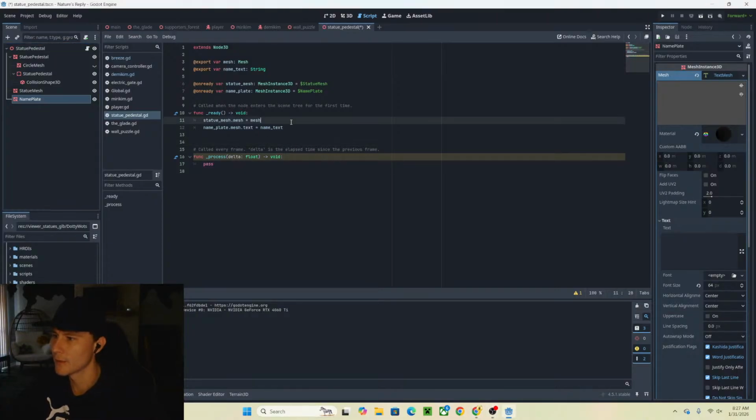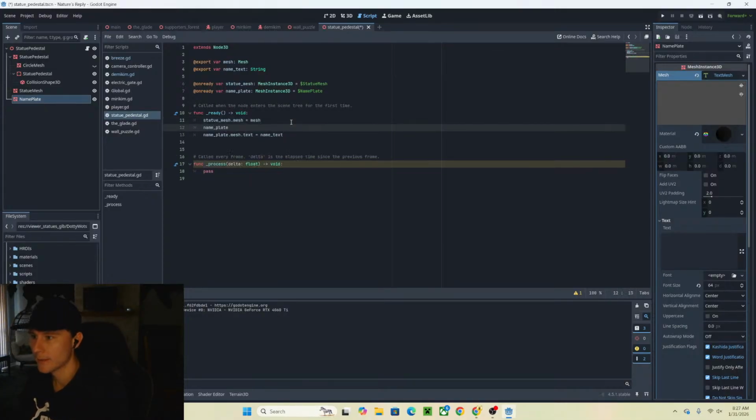So in here I could do nameplate dot mesh dot make unique. Would that work?